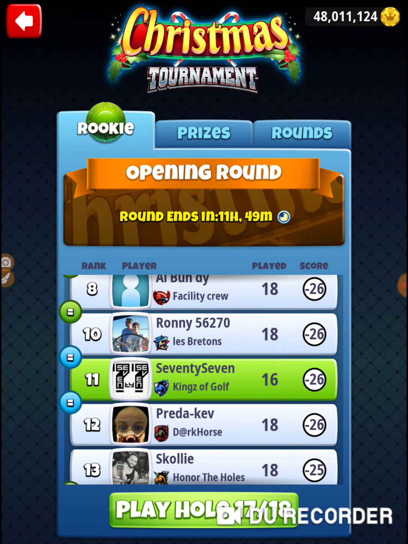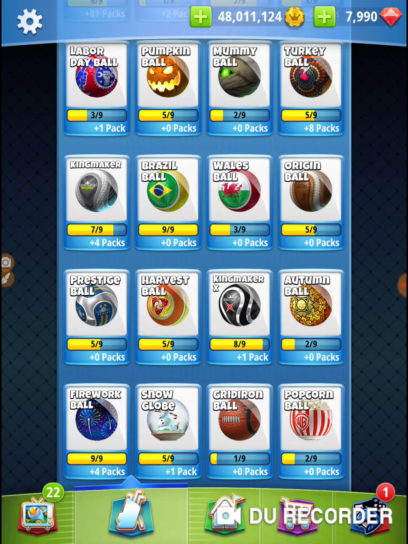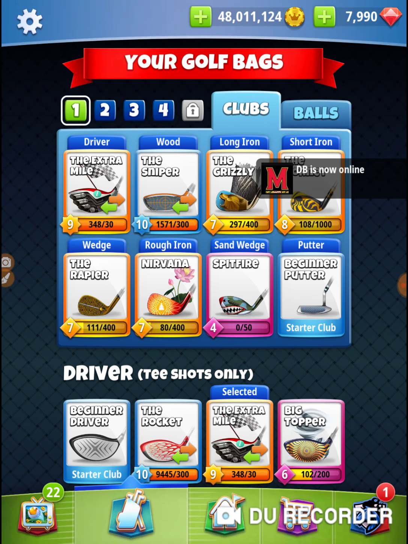Let's go in there and get that bag set up. I'm going to take my extra mile 9. If you don't have an extra mile 9, if you've got an Apocalypse 3 or 4, those are going to be the best way to match up with that because of the topspin. I'm going to take a power 5 ball, which is a present ball. Extra mile. And yes, I have an extra mile 9.